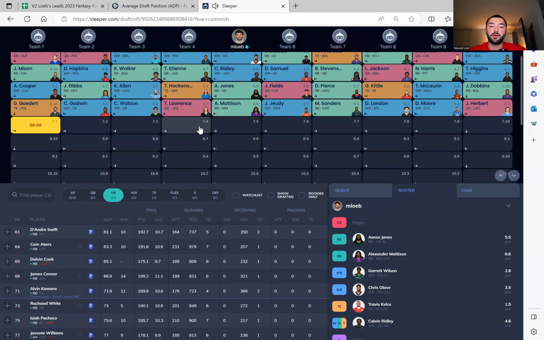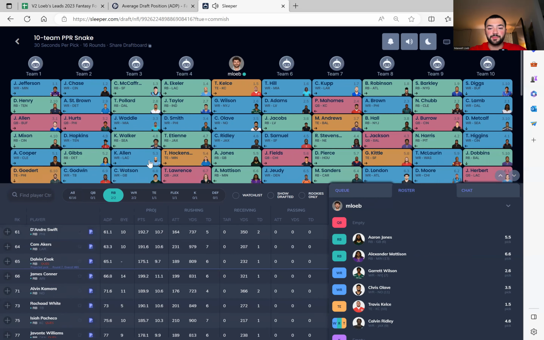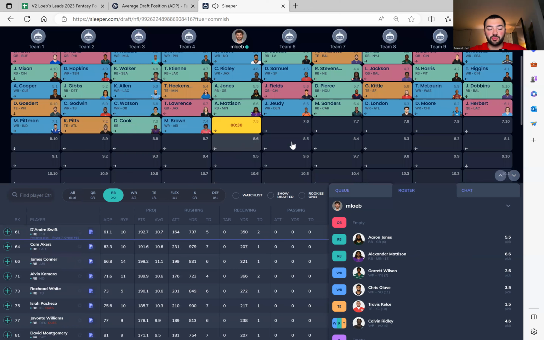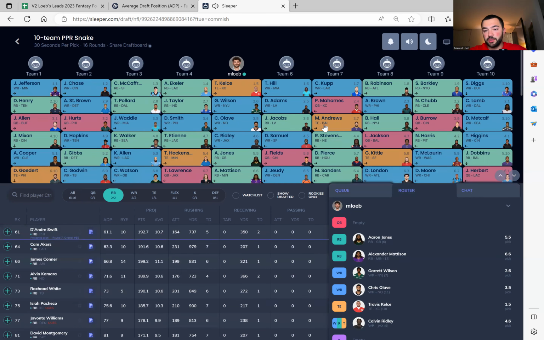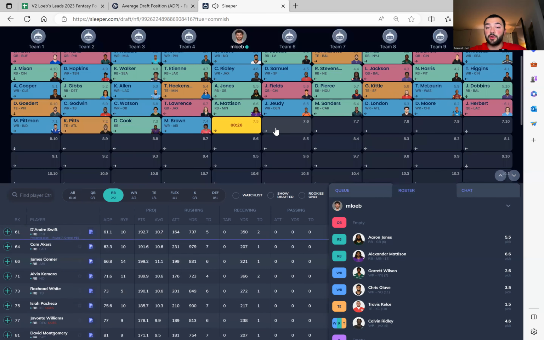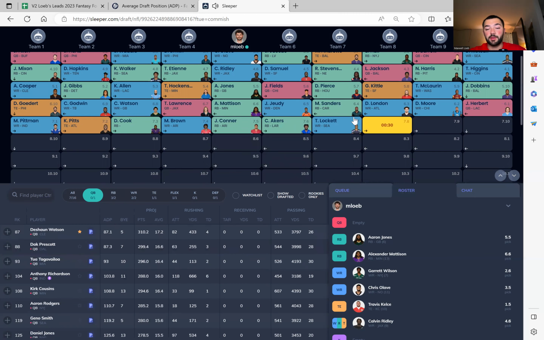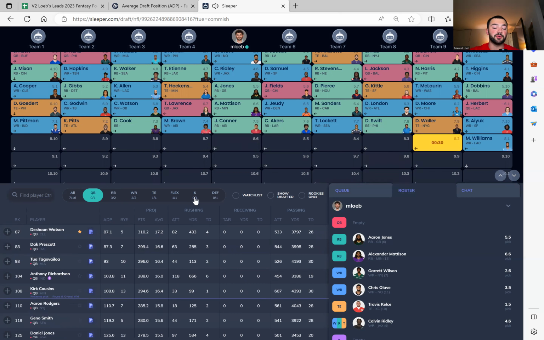I like that a lot. Lawrence goes, which is okay. And looking at the other quarterbacks who are on the board, I think we can wait. So here's another note for you guys. Every single team picking between my pick now and my next pick has a quarterback. So I can go best running back on the board here, which is probably James Conner. And I know I'm going to get a quarterback coming back around unless they double up on quarterback, which obviously, they wouldn't do. And I would take Deshaun Watson here.